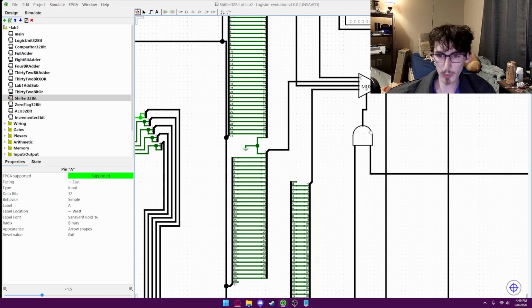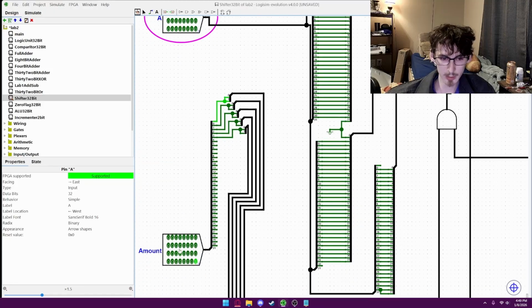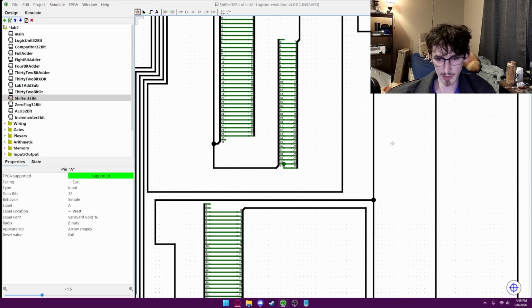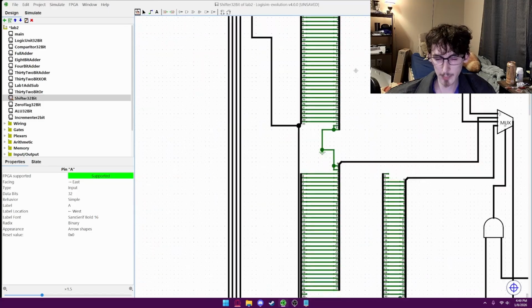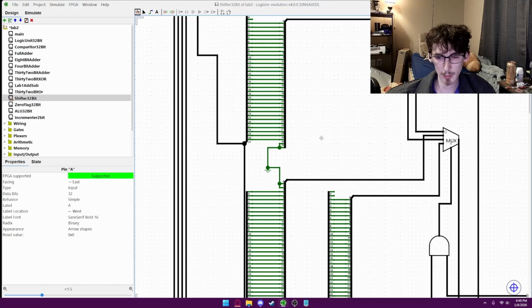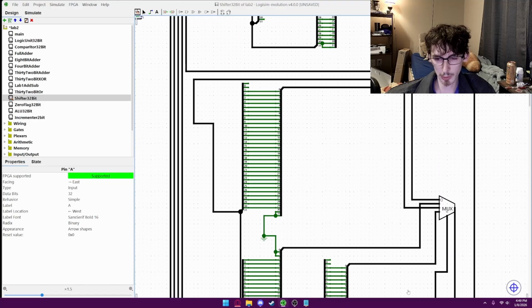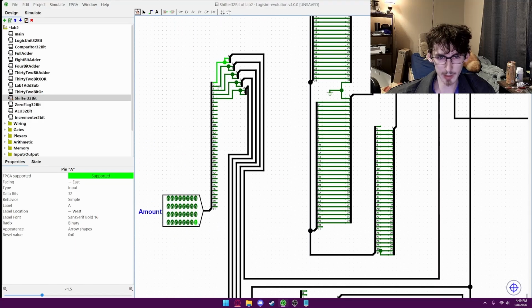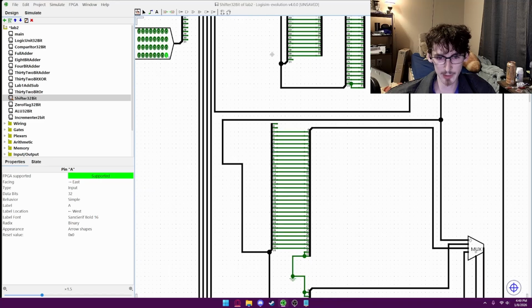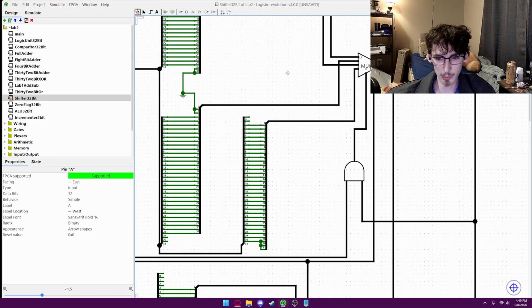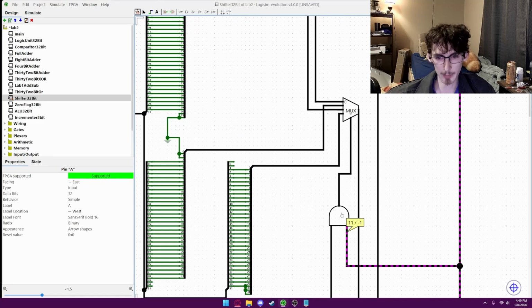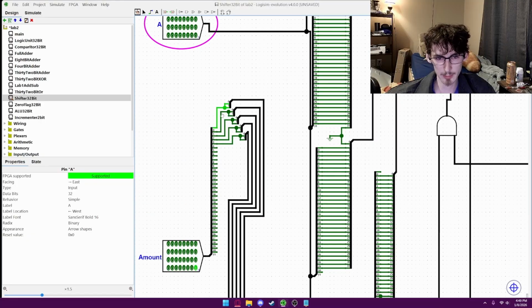This AND only activates if our bit for the amount we're shifting by is activated. And then this mux is passed into our 2-bit right here. Same thing, the mux is controlled by the 2nd bit here. And the reason it's 2 is because if it wasn't 2, I wouldn't be able to AND it with this line here. So I just make it 2 of itself.